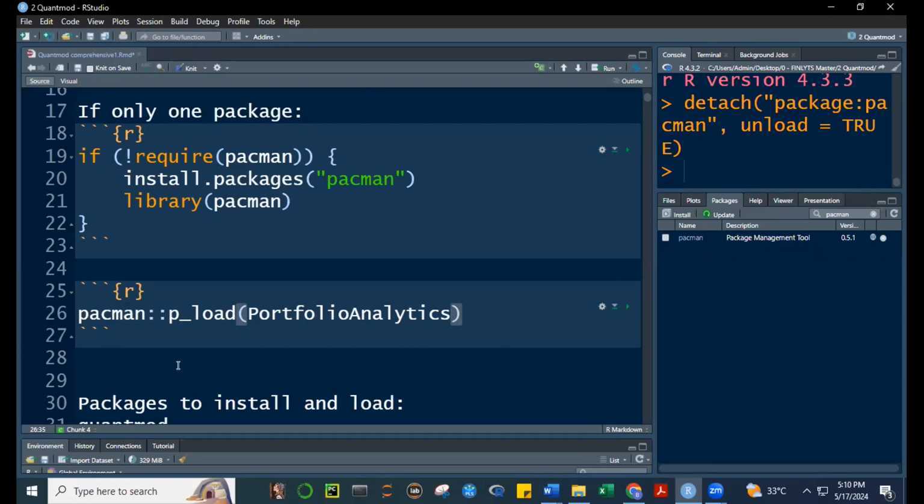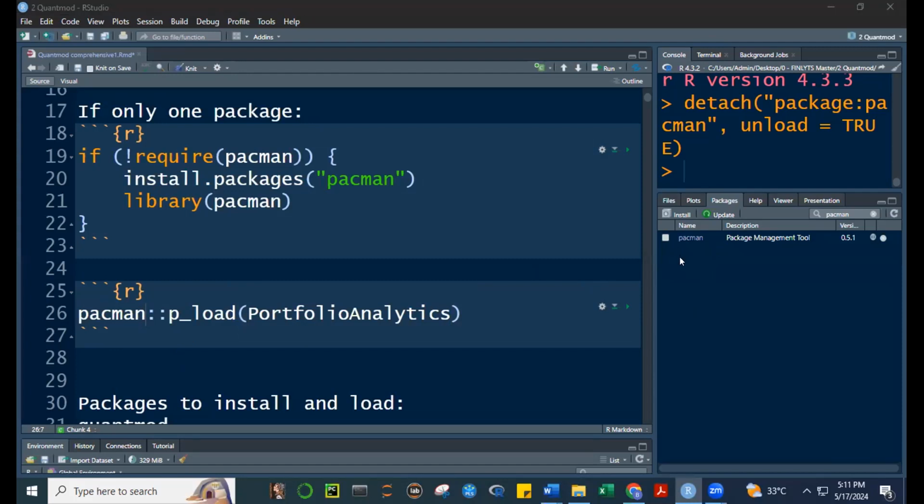Even if a particular package is not loaded, you can still use a function coming from that package by affixing the namespace, the name of the package. So Pacman, double colon, and then payload. So this will run. Okay, it's still not loaded.